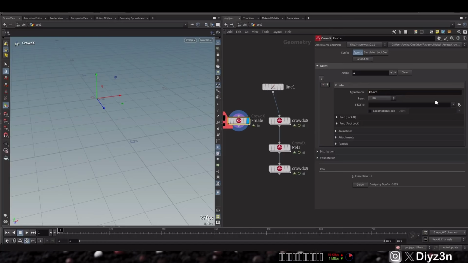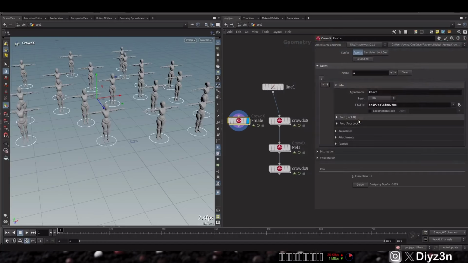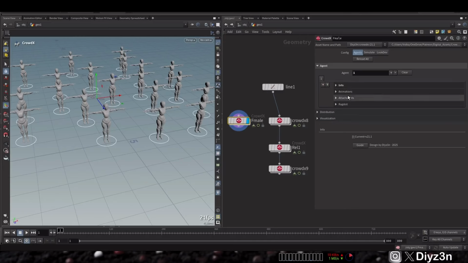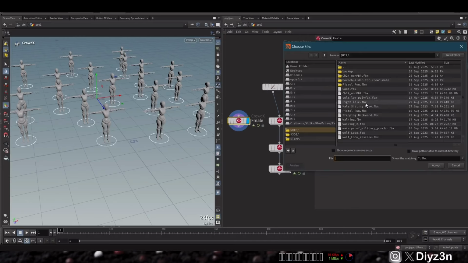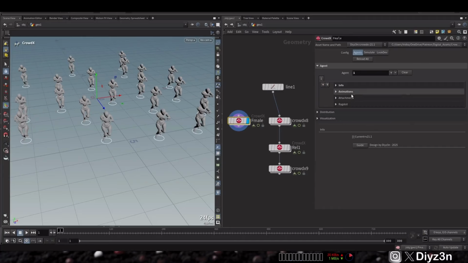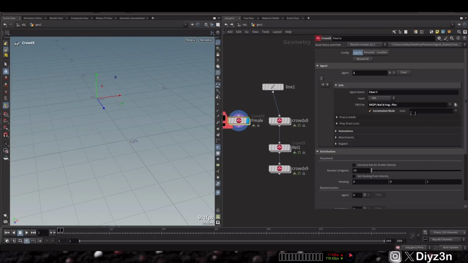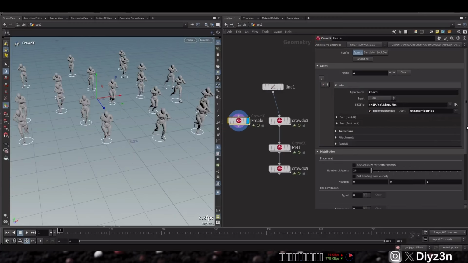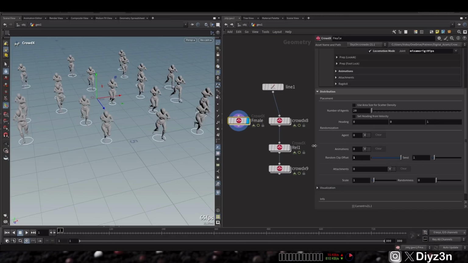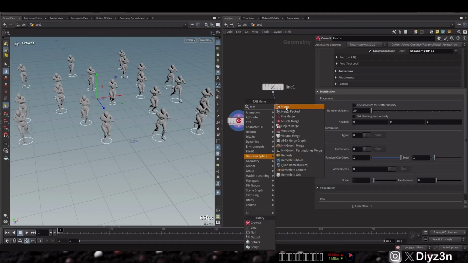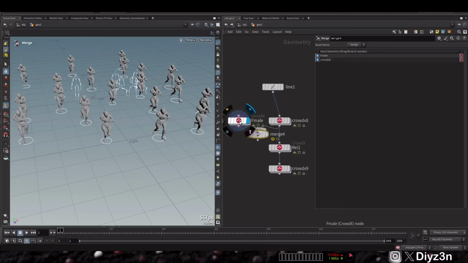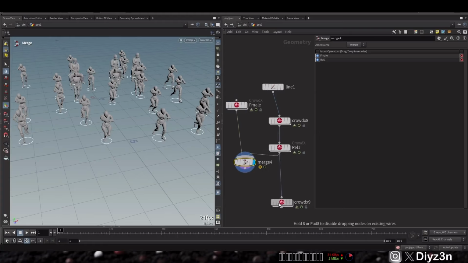And yeah, as you can see, we have our female, and we can import our pistol run. This is the attacker, you can say, yeah, female. And we can specify the locomotion, and you see we can randomize the clip. And now you can merge this one with the previous stream, you see. But let me show you, we will have some issue here.